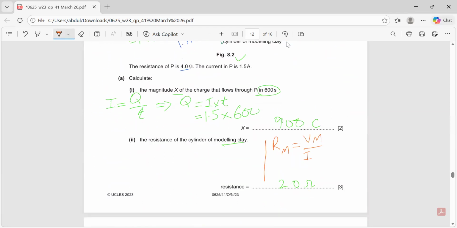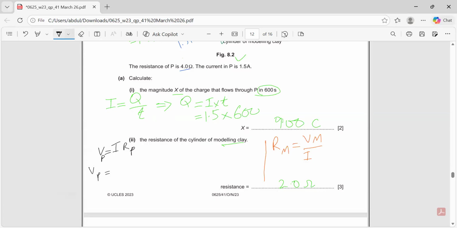See, by Ohm's law, my dear friends, V is equal to IR. But right now we need Vp. Current stays the same in a series circuit, times Rp. So Vp will be equal to, this V should not be smaller. I'm intentionally writing it small, then rubbing it and writing it bigger, so that you do not make this mistake in the exam of writing it in a smaller font. It should be capital letter V. Small letter v will be considered wrong.